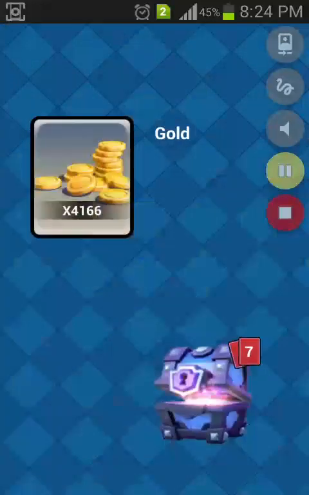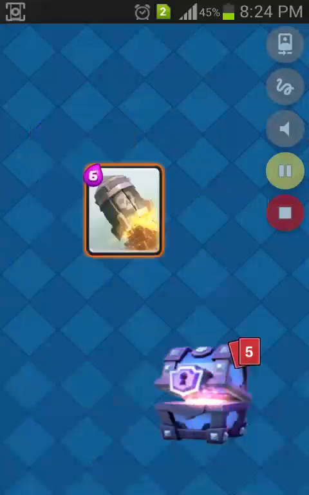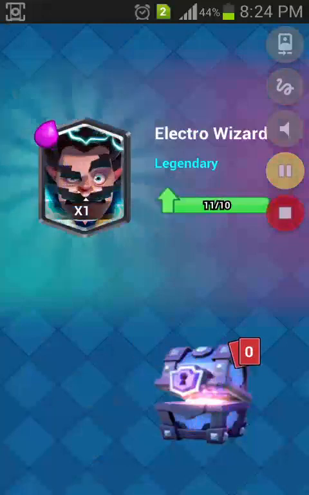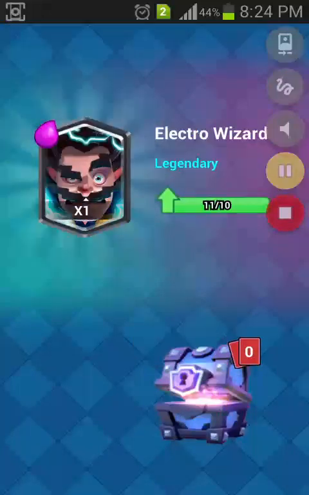And this is the last chest. Come on, give me a legendary in this chest. Come on, come on. Legendary. Electro Wizard. That is one of my favorites. So, my favorites are the Electro Wizard, Princess, and Graveyard. I'm crazy about those guys. I need the Electro Wizard, Graveyard, and Lumberjack so badly right now. The Princess already.